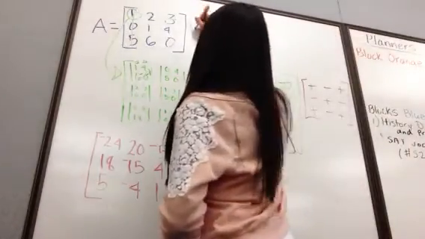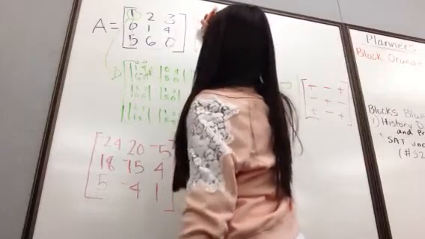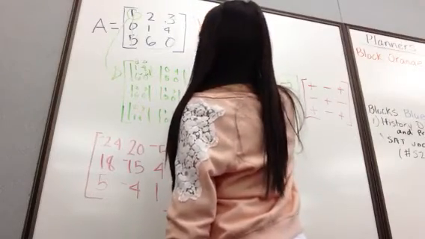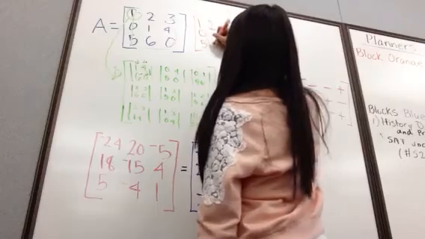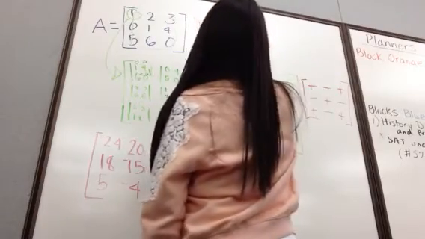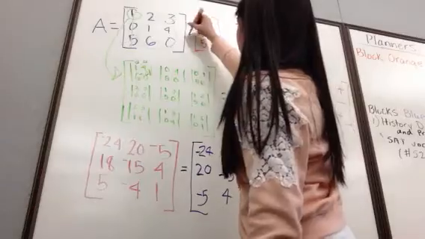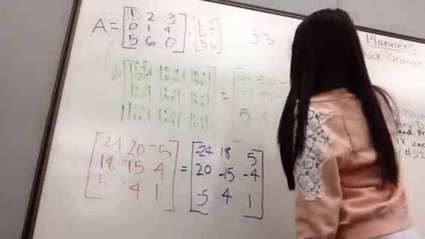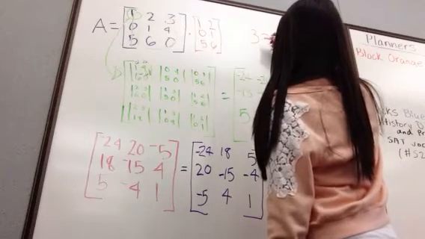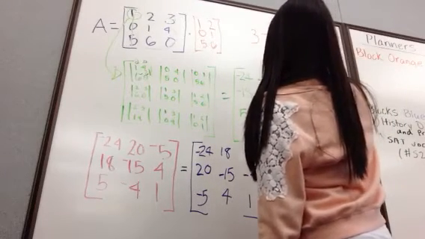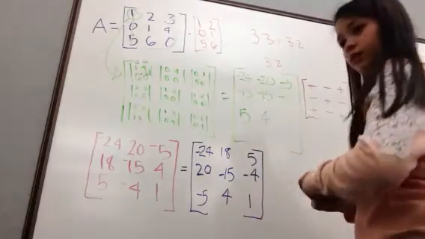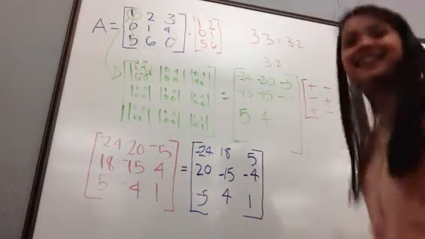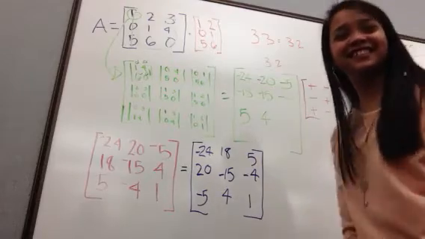Okay, so this times the first two columns: 1, 0, 5, 2, 1, 6. And we're going to multiply these. Remember that because this is a 3 by 3 and this is a 3 by 2, the middle is equal, which means that the outside numbers will create the new matrix, which will be a 3 by 2. It's not going to be a matrix, it's going to be a number. Okay, so let's cancel this. Sammy was just kidding. We're going to do diagonals.